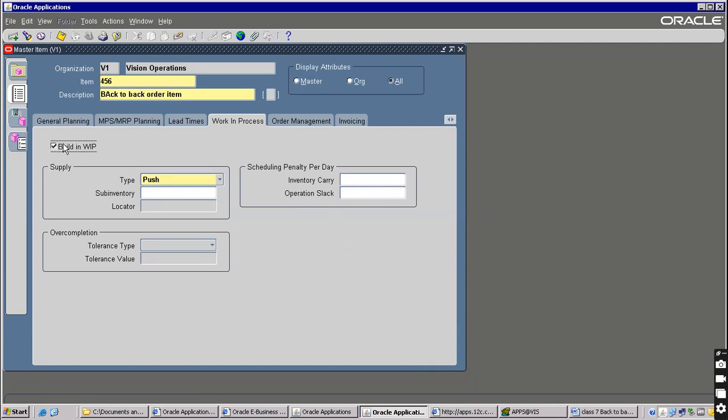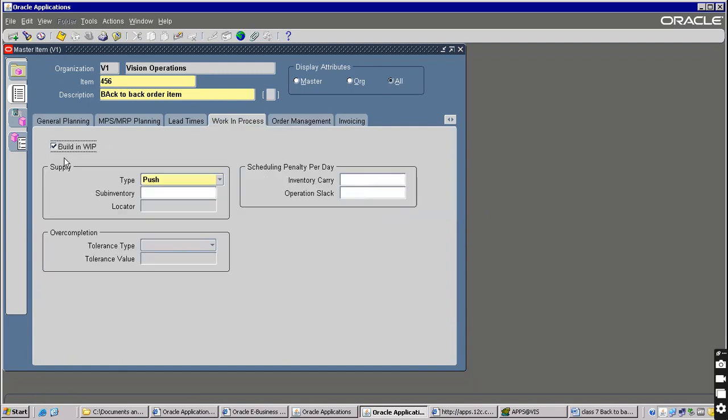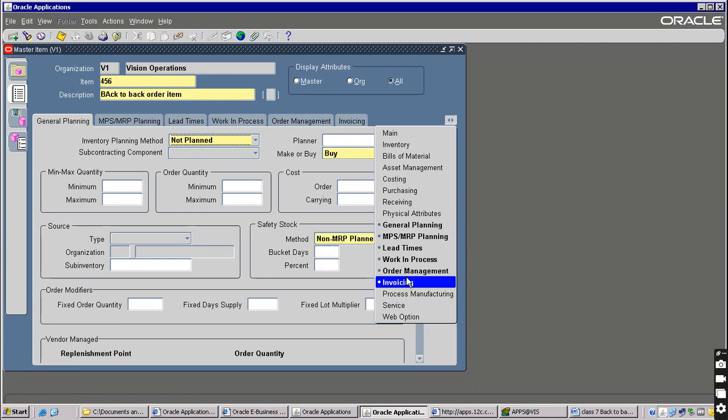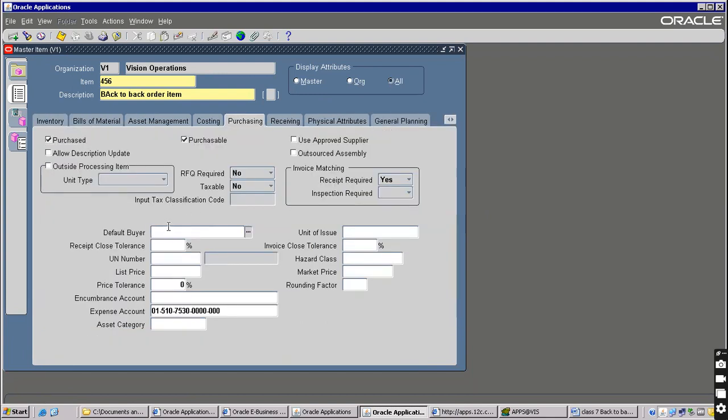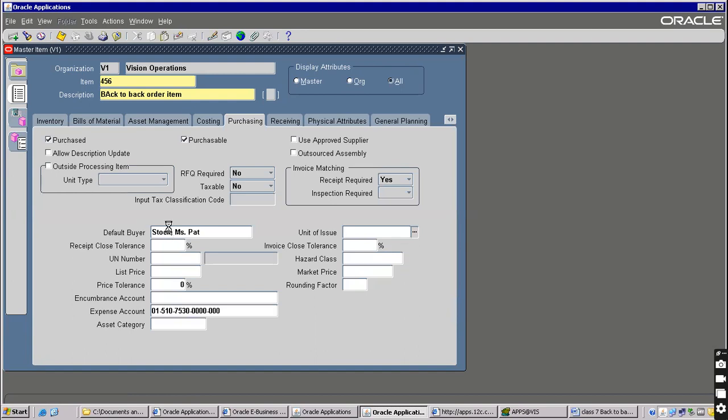Overall, I told you three modules. One is Order Management, ATO. Work in process, it's already checked. Then General Planning, make or buy, that is Buy here. And in the Purchasing tab, what you have to do? As usual, a default buyer. Do not use a random name. Go with this for the time being. In the company, users will do all this.